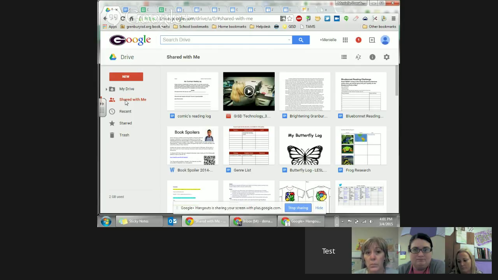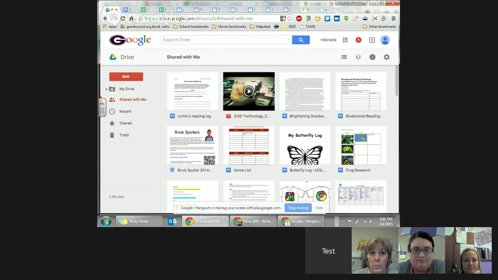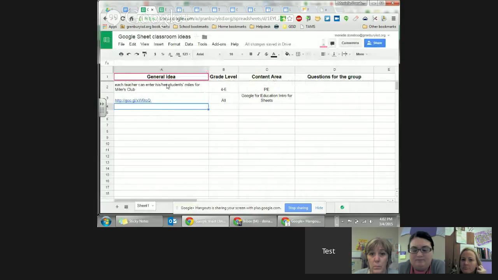So you're going to look in Shared with Me, and you're looking for that Google Sheet, Classroom Ideas, and it'll show up right there. I think Manel shared it because she made it, but you'll find that in Shared with Me. And we just want you to take some notes there, jot down as many ideas as you come up with and can find, and then you're welcome to look back here and see what the rest of the group is coming up with. And if you find something that would work for your classroom, that might be what you want to do for this week's assignment for your Google Sheets. And we'll be adding to this as the week rolls on. If we're at home tomorrow in our pajamas, we'll add some ideas here. So don't forget to check here to see some updates.